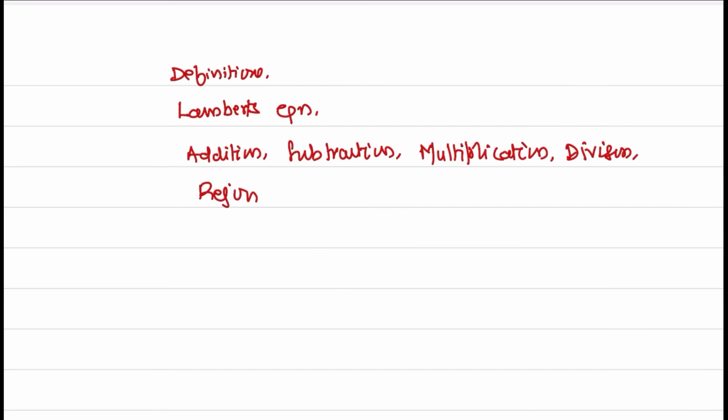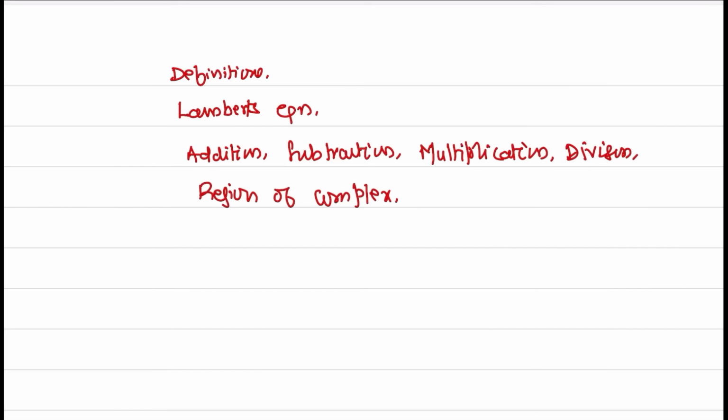Region, to find the region of a complex number, because a complex number is not on a real line. There will be a region. Within that region, the complex number either will be open or closed in that interval. It's not like a real number, that 1 is less than or equal to x is less than or equal to minus 1. No, it's not like that. Because it's on a plane, we have to define the region in which the complex number is closed or open. Because it's a 2D model.